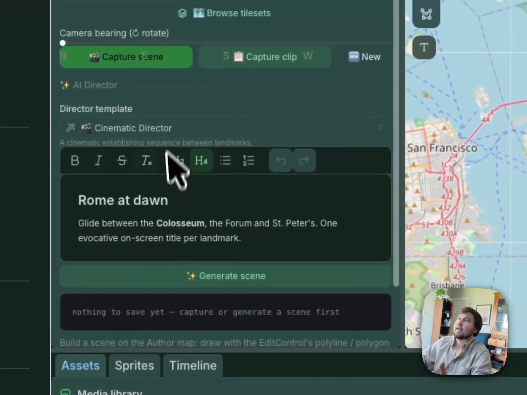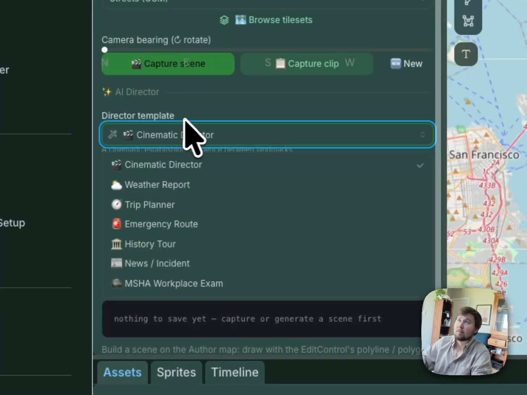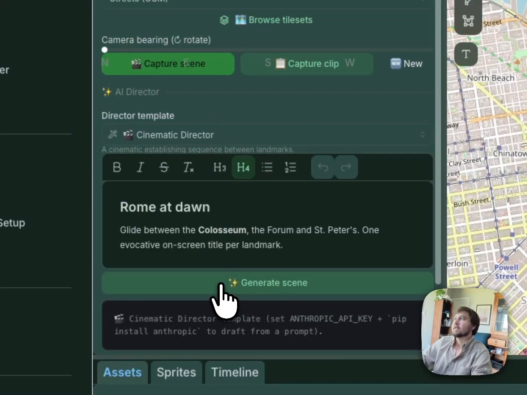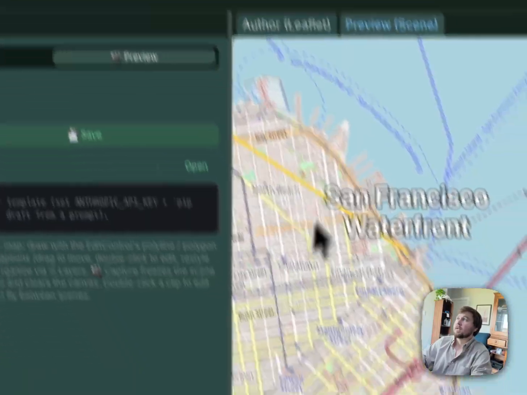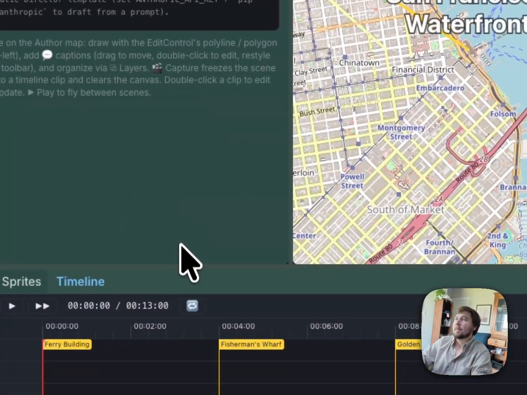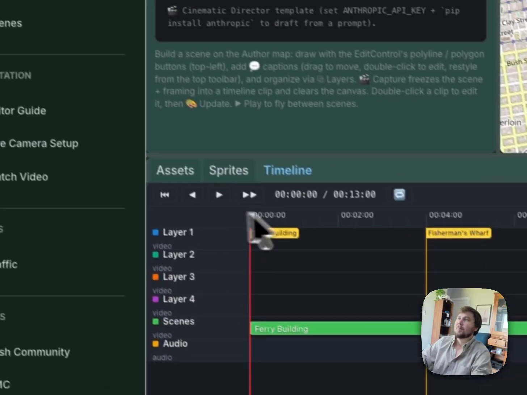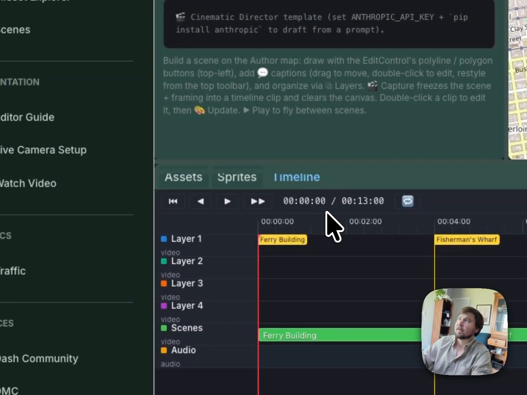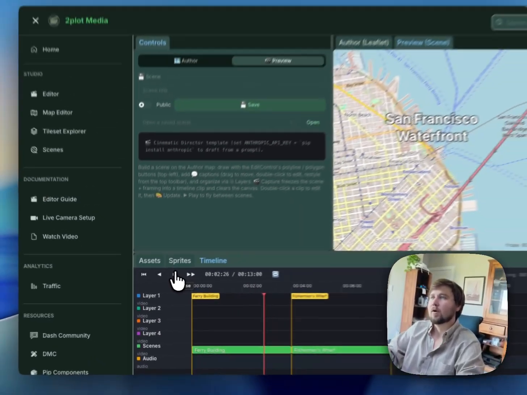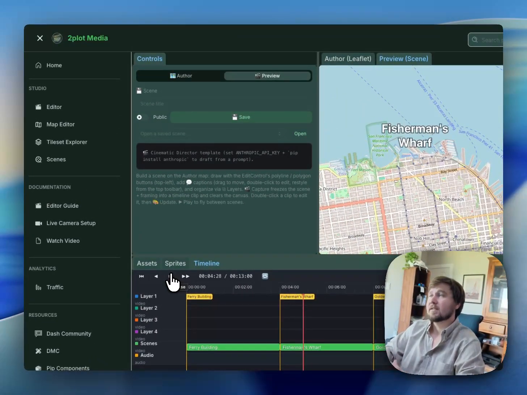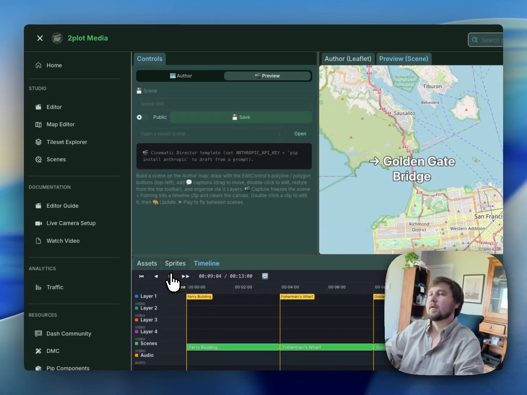So if you wanted to create something out of nothing, let's just generate one with AI. I have this template section, and it can give us a head start. For this, we can go over to preview and see what this head start is. I can pull this up so you can see the individual scenes. I created this little timeline component that's pretty useful. So if I press play, you can get an idea of how this works. Each individual clip is a scene, and it will basically direct the map to go through the individual scenes.